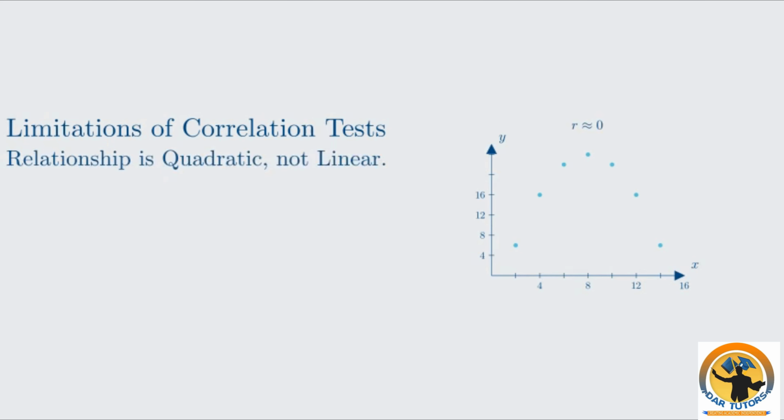But looking at the graph, it's clear there is a very strong relationship between x and y. It's not a linear relationship, but a quadratic one. The test for the Pearson correlation coefficient is only designed to detect linear relationships. It will not detect other types of relationships. This highlights a crucial limitation. The hypothesis test for Pearson's r can only tell you if a linear correlation exists. It cannot tell you if there is any relationship whatsoever between the variables.